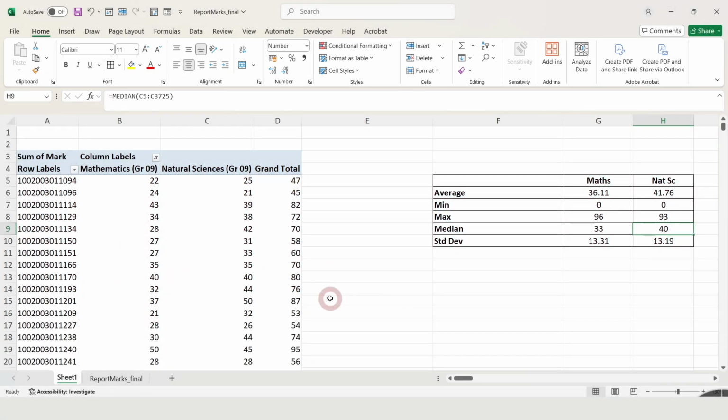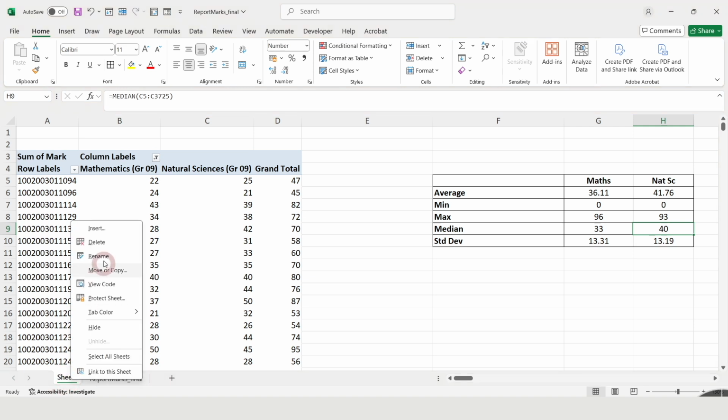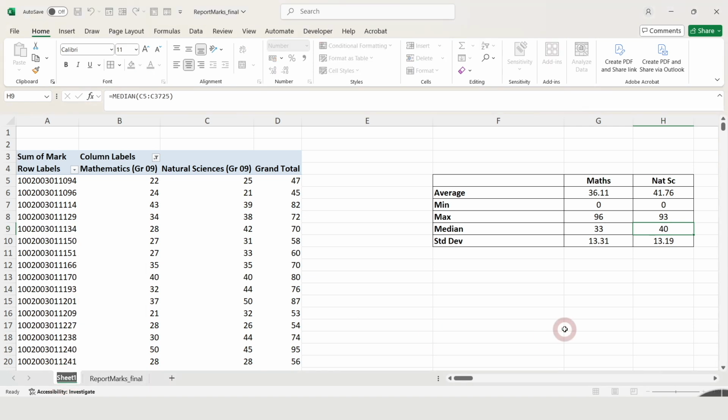So before I go on to the next pivot table, I first want to make sure that I change the default naming convention of Excel from Sheet1. And here I'm simply going to write "measures or descriptives." This is what we did in this sheet, was looking at the different summary statistics or descriptives.